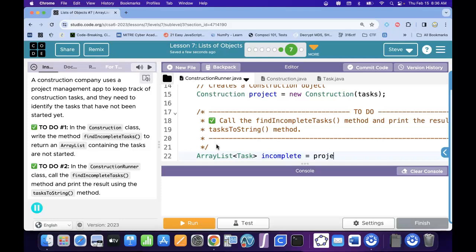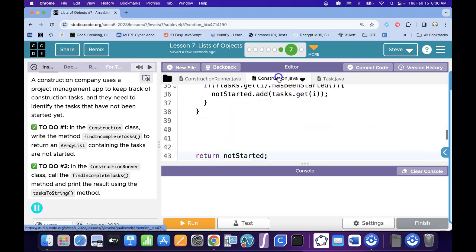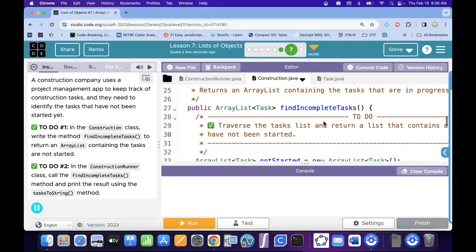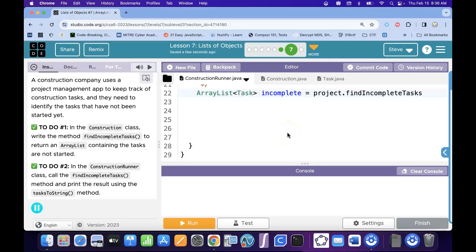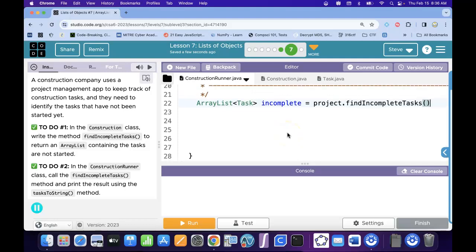It's going to be the project.findIncompleteTasks. And does this take a parameter? It did not take a parameter. I didn't remember seeing one there, but it does not take it. So what that's going to do is give me a place to put the list that is returned.